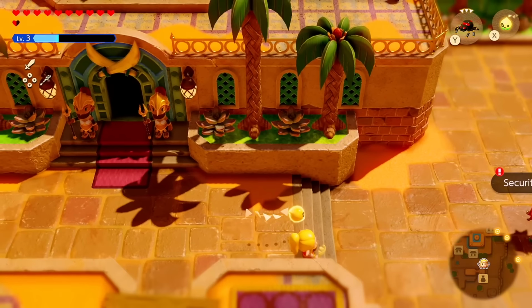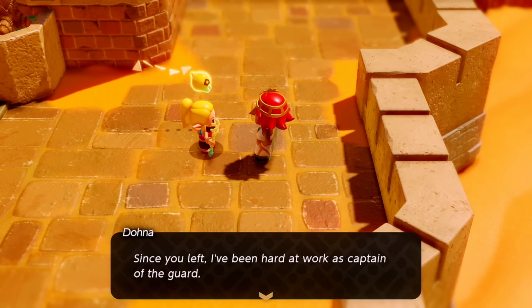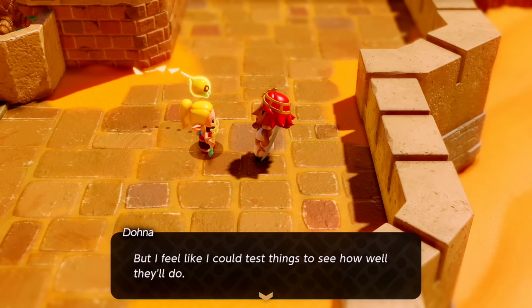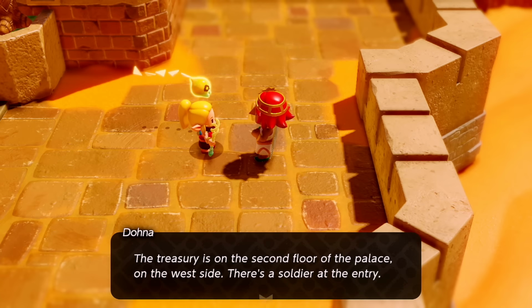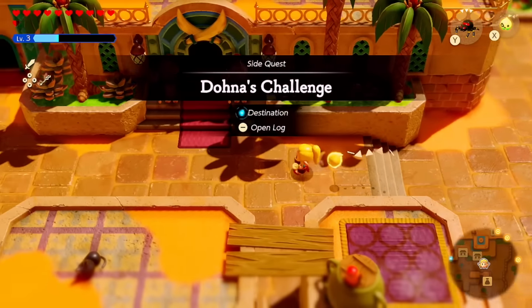Just to the right of Gerudo Palace, we're going to be seeing the chief's daughter out here that says, "Security looks good," and Dohna is going to have a challenge for you. She wants you to break into the treasury, which is the room on the left-hand side that's been totally sectioned off, and you haven't been able to enter it before now. So go ahead, accept the quest, and that starts Dohna's Challenge.